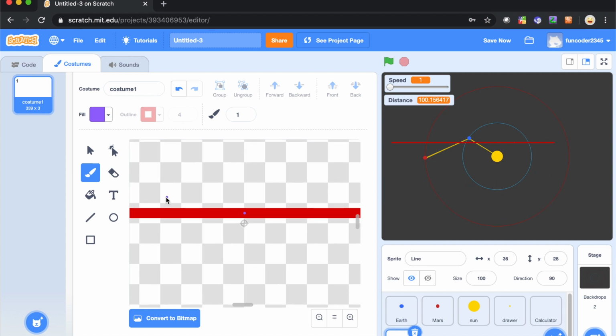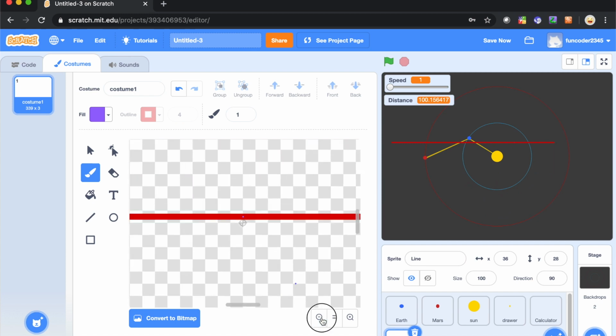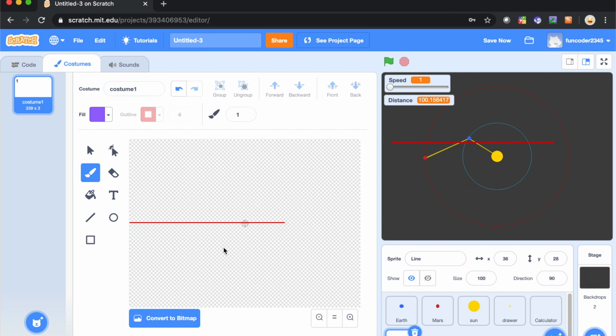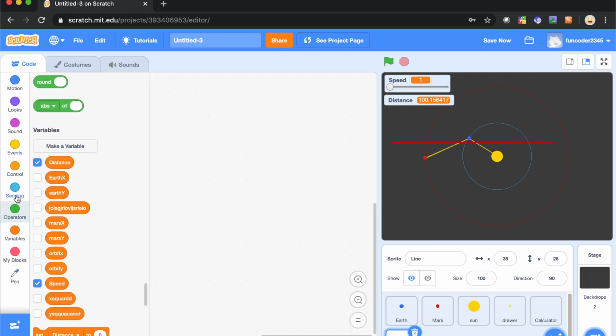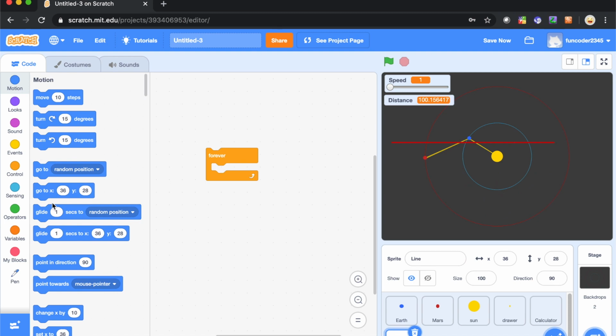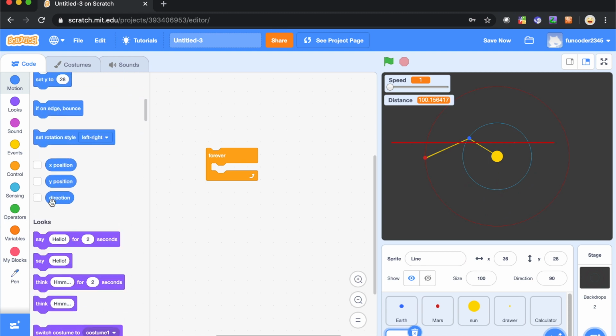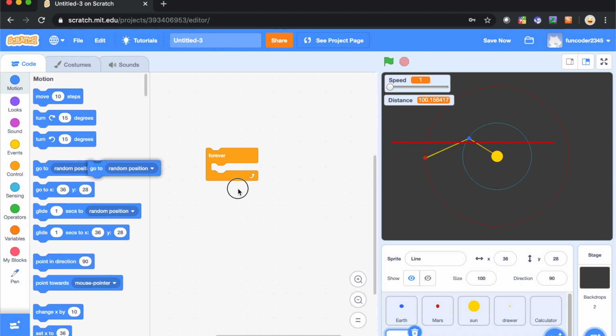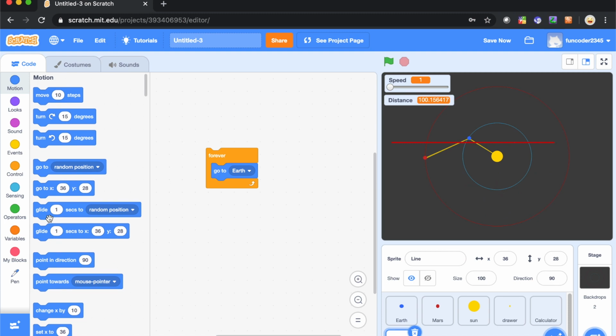Okay. So always, this has to always point toward Earth, okay? So go to Earth. So it's going to be a forever go to Earth. Go to Earth. And then we're going to put a point toward Sun.